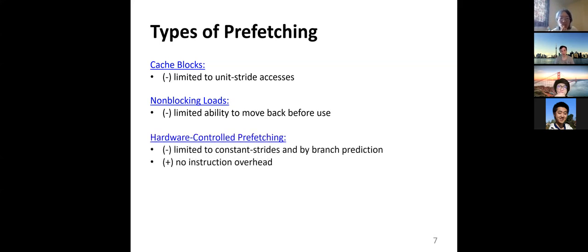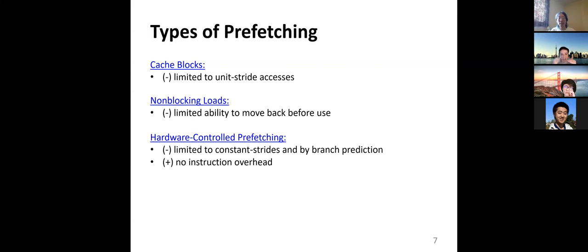There can be hardware controlled prefetching. The problem of hardware controlled prefetching is that it's quite limited still to this day. It's limited to constant strides. I didn't talk about how we predict addresses so far. This is kind of a miracle for you; you just trust me that it can be done. We'll talk about it. Essentially, hardware controlled prefetching is very primitive because you don't see the data structure types. Remember, as hardware, what you see, your ISA, your intermediate language, is assembly.